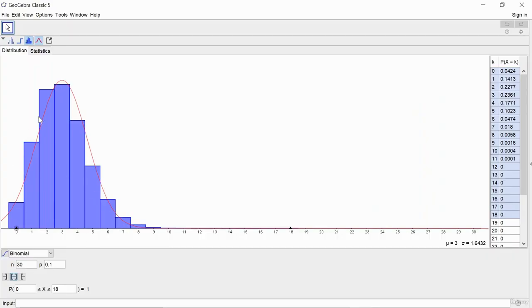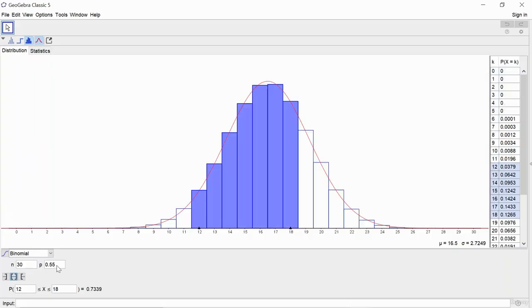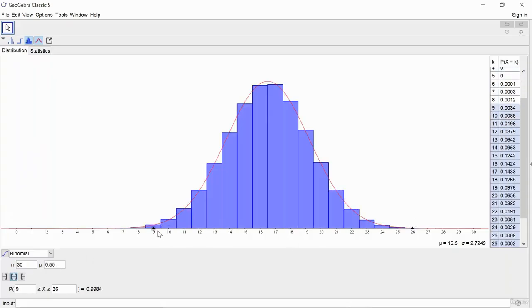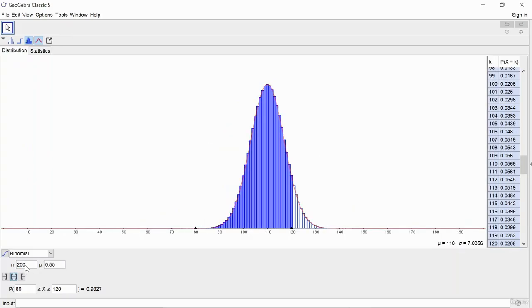The two conditions, and we're going to talk about what exactly those conditions are in a moment, are that your probability needs to be fairly close to 0.5, the closer the better. Now, 0.55 is going to be close enough, that doesn't look too bad, that has a fairly normal shape to it. That's one condition. Another condition is that the bigger the value of n, the better. So if I set n up to 200, that's going to look much better. So probability close to 0.5 and n as big as possible, the two main conditions.